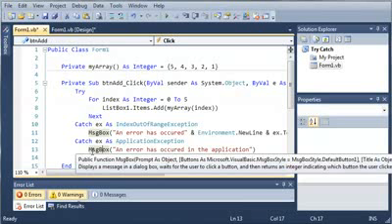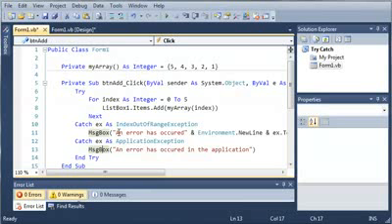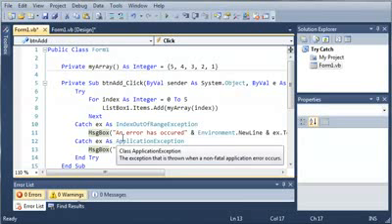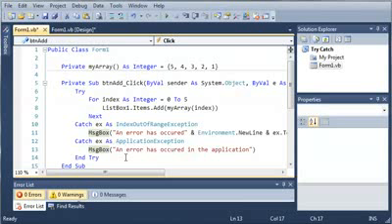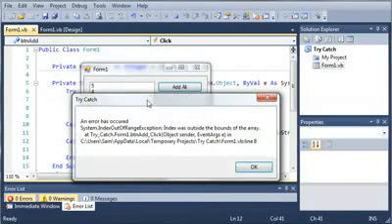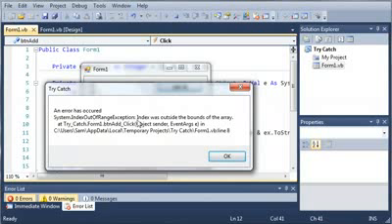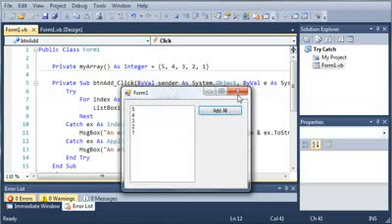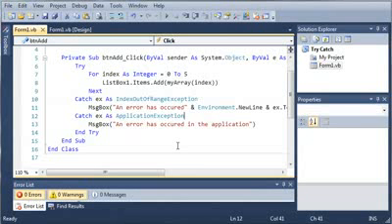This is very useful if you want to see what happens and then tell them a way to fix it. If the index is out of range, you can have a message box that tells them how to fix that problem. Or if there's an application exception, you can tell them how to fix that problem there. So let's go ahead and run this. Click add all, and you can see it catches the index out of range exception. We'll click OK, and close out of that. Go ahead and practice this some. You can add multiple catch statements.